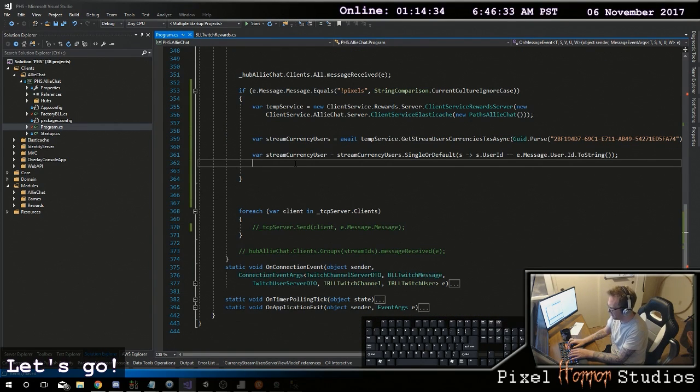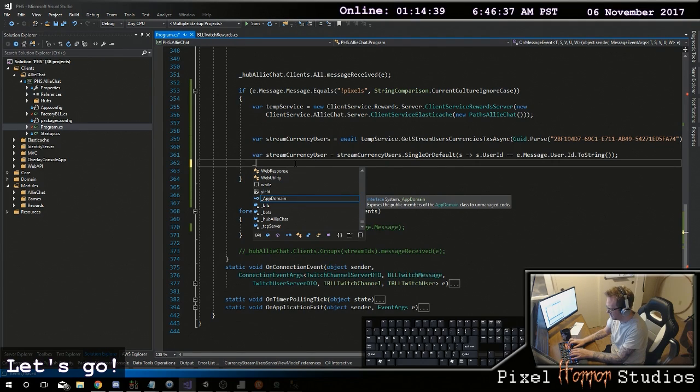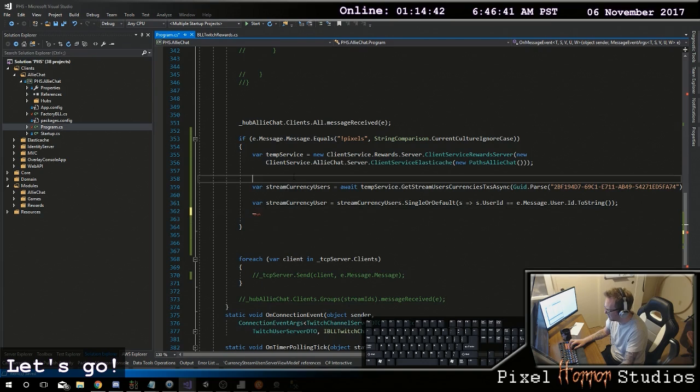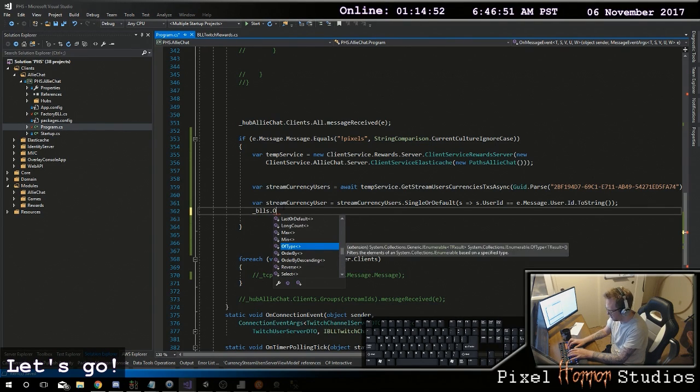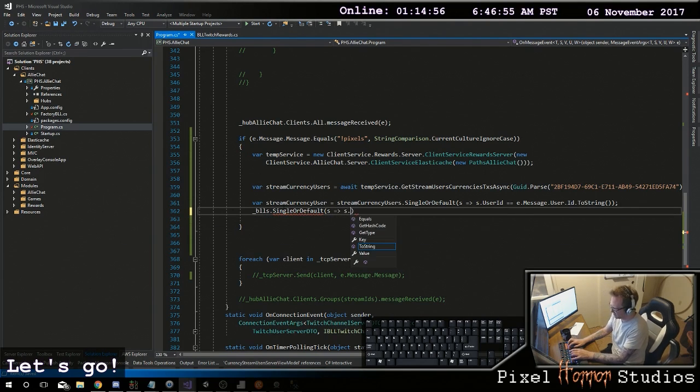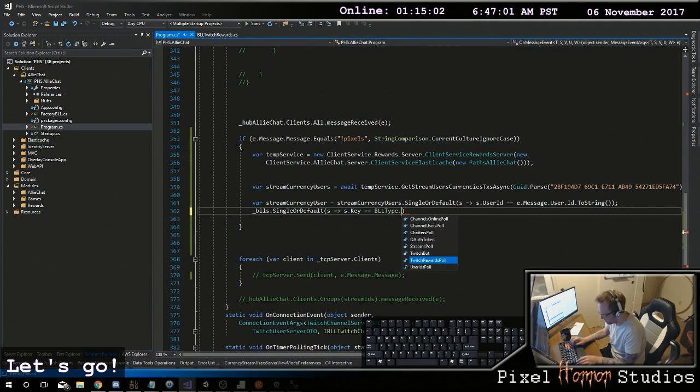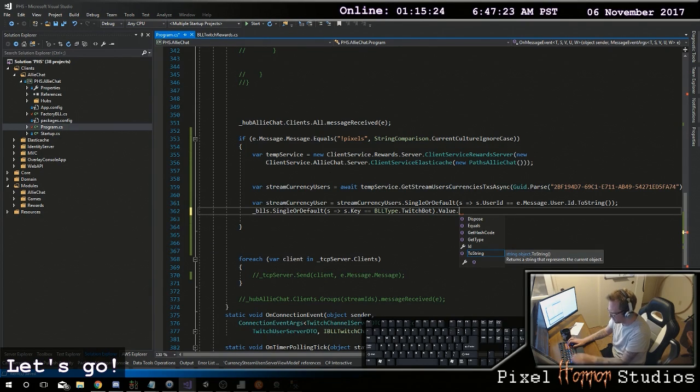And then here, you finally want to do your BLLs dot single or default s where my s dot key is equal to my Twitch bot, we'll do a value dot, and now we should have something in here called like send.